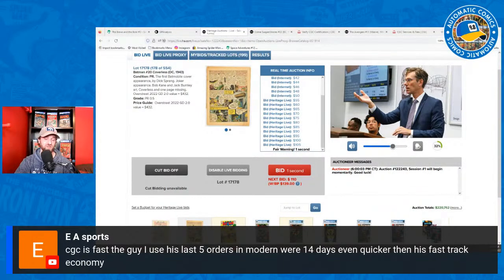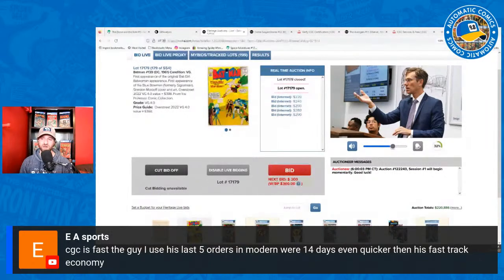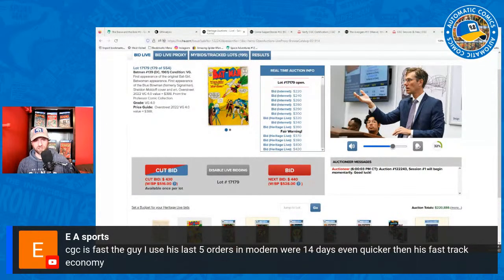I think they graded it wrong or they put the wrong thing in the listing or whatever, and so that one ended up going for a steal. So that's why it's definitely worth checking the description. This is something to warn you about: if you're buying raw books, they usually will put a parent in front of the grade if it has some type of restoration on it, but they don't do it all the time. But in the notes, they will say if there's restoration. So if you're bidding on a raw book, always check those notes, because sometimes they will not put a parent, and you could have an unpleasant surprise when you realize that afterwards.